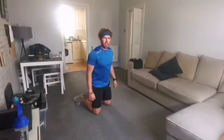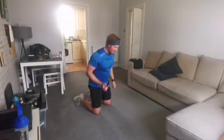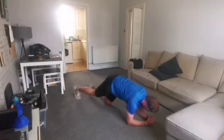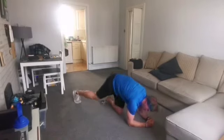10 seconds. Final exercise for the night. Make it your count. Make it your rest. Make it count. 3, 2, 1, go. Does it need to be wide on the jump? Just needs to be active. Keep them legs bouncing. In out, in out, in out, in out. Bounce, bounce, bounce, bounce. Yes, team.